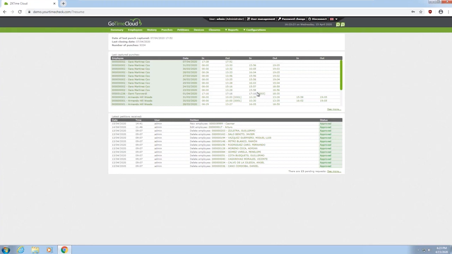And without more delay, we are going to start with the configuration of a simple but functional time and attendance solution for a company. What we need to do first in GoTime Cloud is create the organization structure of our company, which is configured by a department and a center.